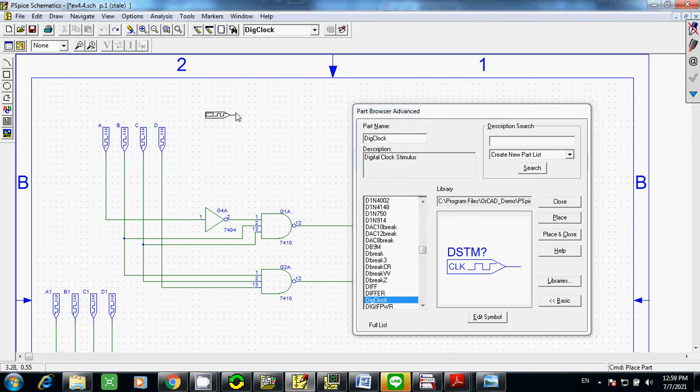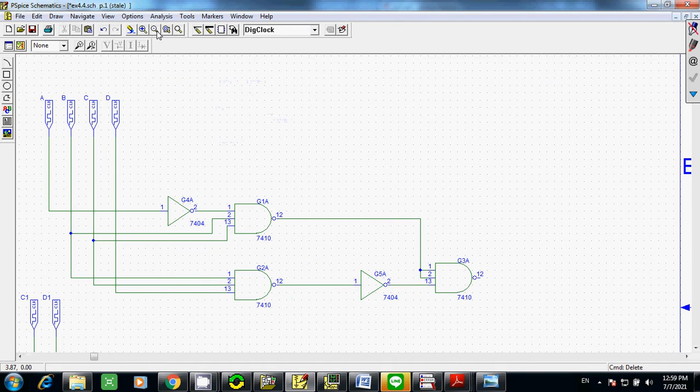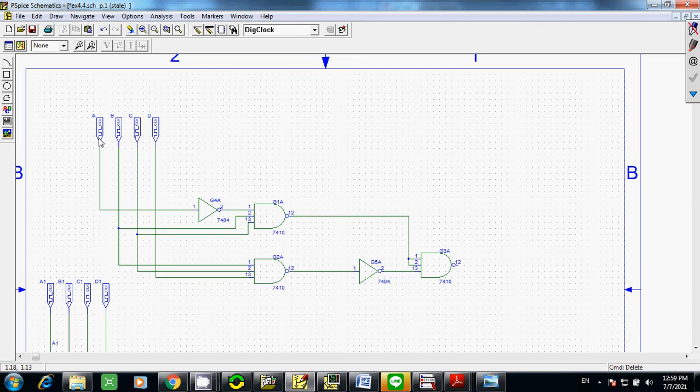Okay, you just place, left click to place, right click to stop. To rotate, simply Control R, that's rotate, and F, that's flip. Okay, I don't need this one. Let's get back to our digital clock.